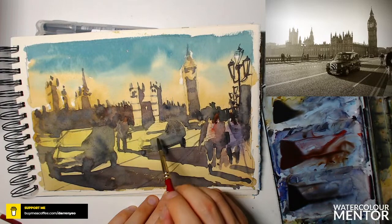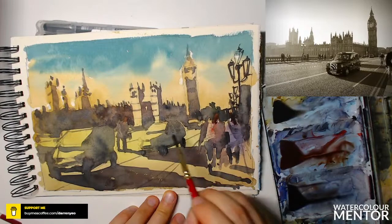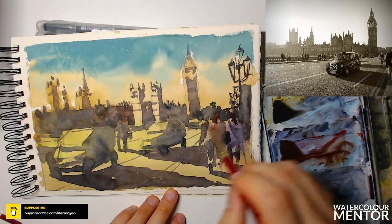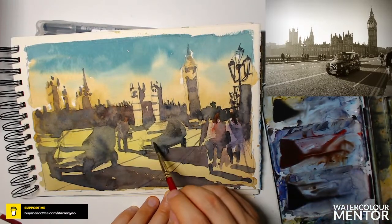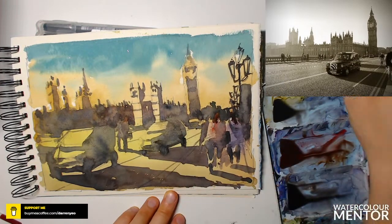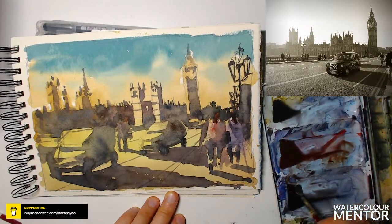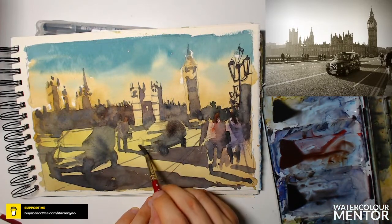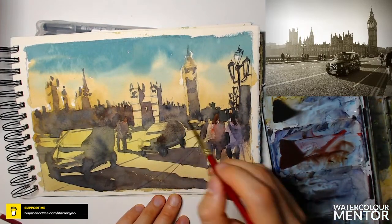Okay. Got here the windscreen. I mean, there is actually more detail in there, but I think just rough it up a bit and just leave it. I like this minimalistic sort of look at the moment. A bit more darkness on that right-hand side of the car. That window's just disappeared in there. You just drop in a bit more paint. What happens when you're playing around too much? There. Have a look.